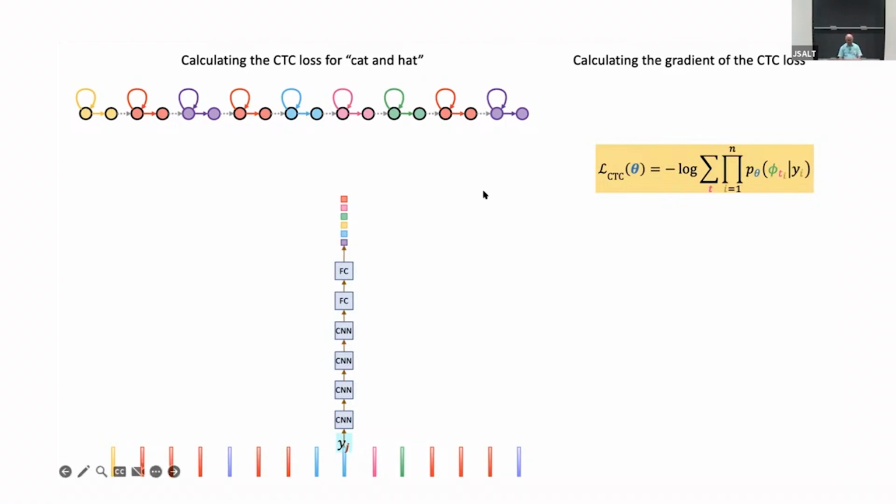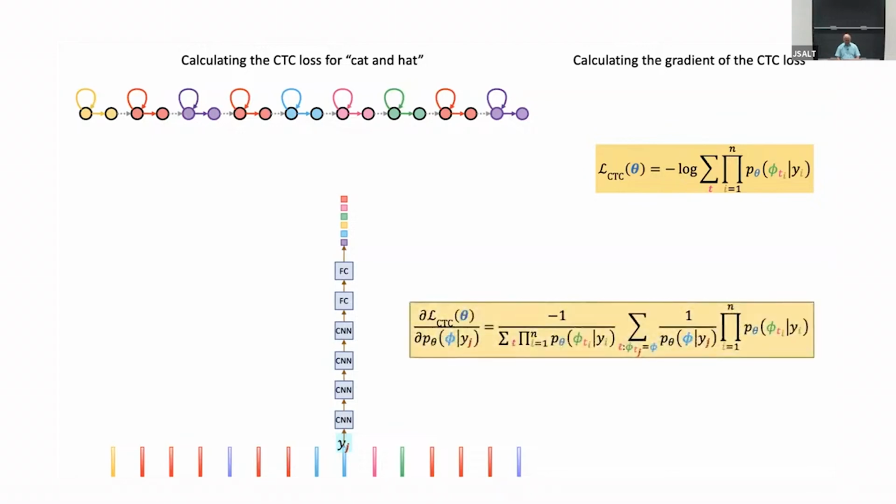So what you need is the derivative of L with respect to one of these weights. What will I teach you? Compute the derivative of L with respect to one of these probabilities. What will you do after that? Compute the derivative of the probability with respect to the weight using your favorite method, and multiply the two and you get what you want. Pretty good? Okay, let's do the derivative.